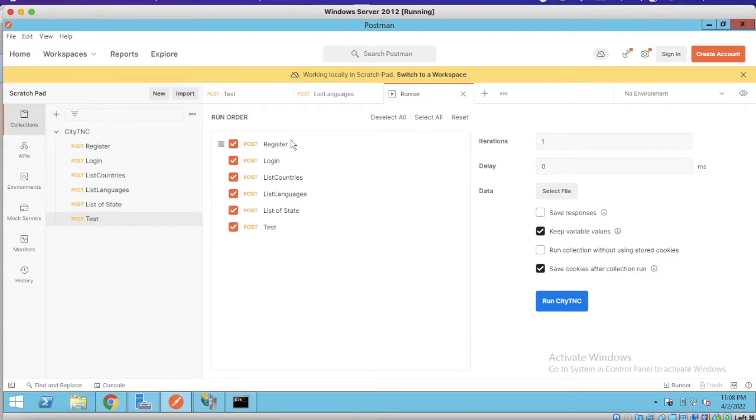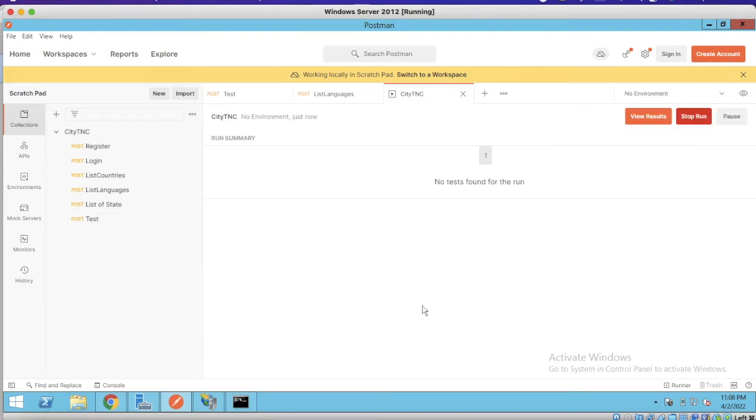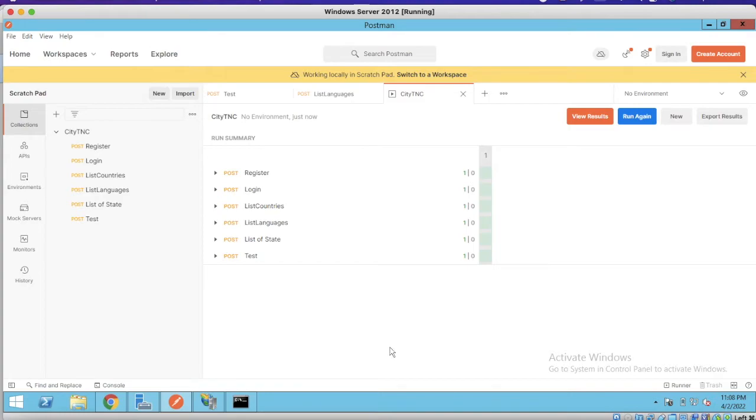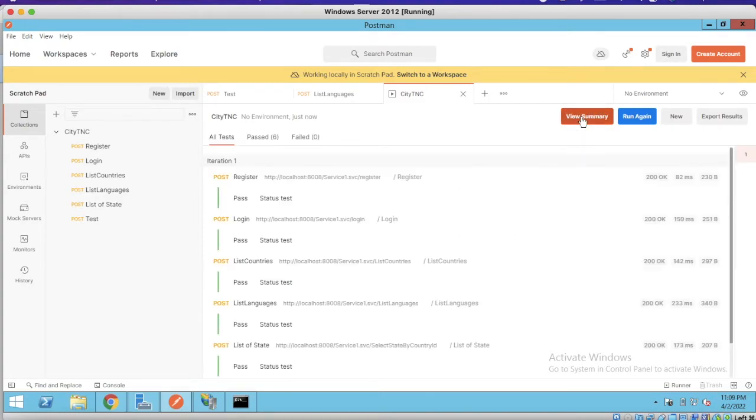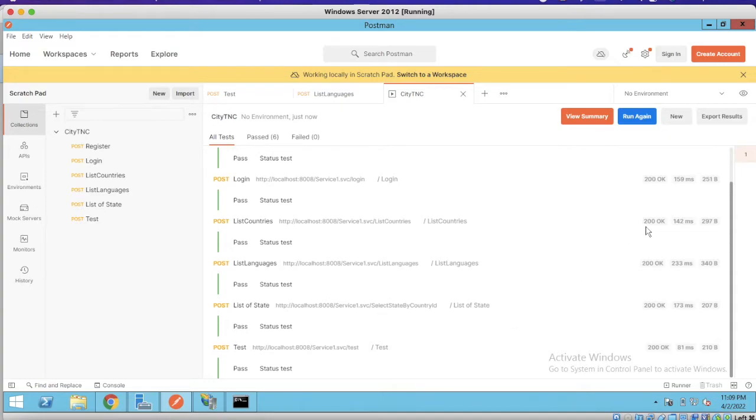So now, when I click on run CTTNC test for the collection, the requests will be sent sequentially. If I click once, see, here are the tests, they are all green. I can see the result. All the tests are 200 okay, 200 okay.